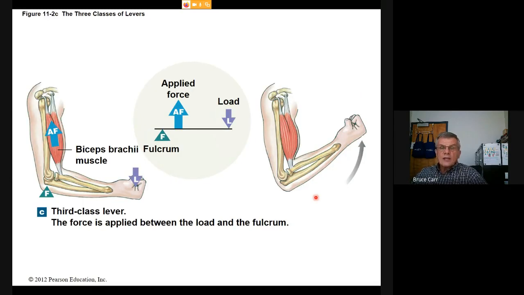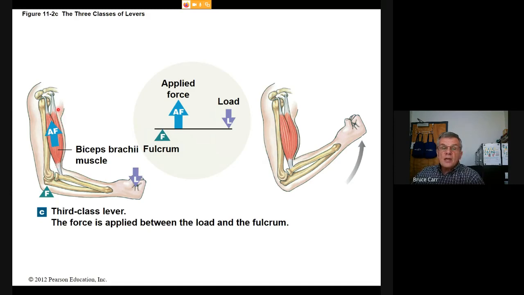The third-class lever gets me to a place where I can look at my favorite muscle, the biceps brachii. I really like this drawing because it illustrates the biceps as well or better than any other drawing in the book. It's a third-class lever, and the idea here is that the force is in the center between the fulcrum and the load. In this case, the load would be your hand, the weight of your arm, or whatever you have in your hand. And the fulcrum is way back here, the ulna on the humerus. You can see that right in the back.